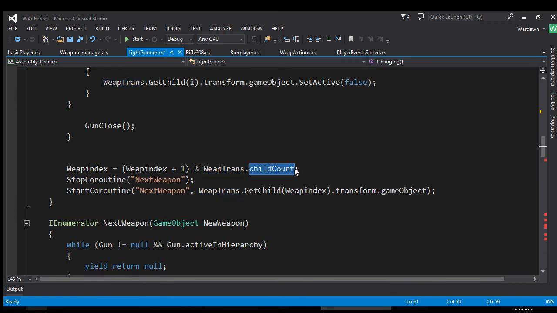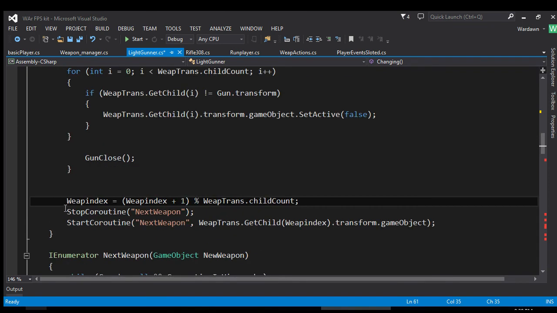The reason we do it this way is because this can never go above the child count. If it's 0, it will stay 0. If there's one thing parented to it, it will go to 0 and 1. Basically it's like a mathf.clamp. It clamps the range, but in the meantime it goes, hey, +1.